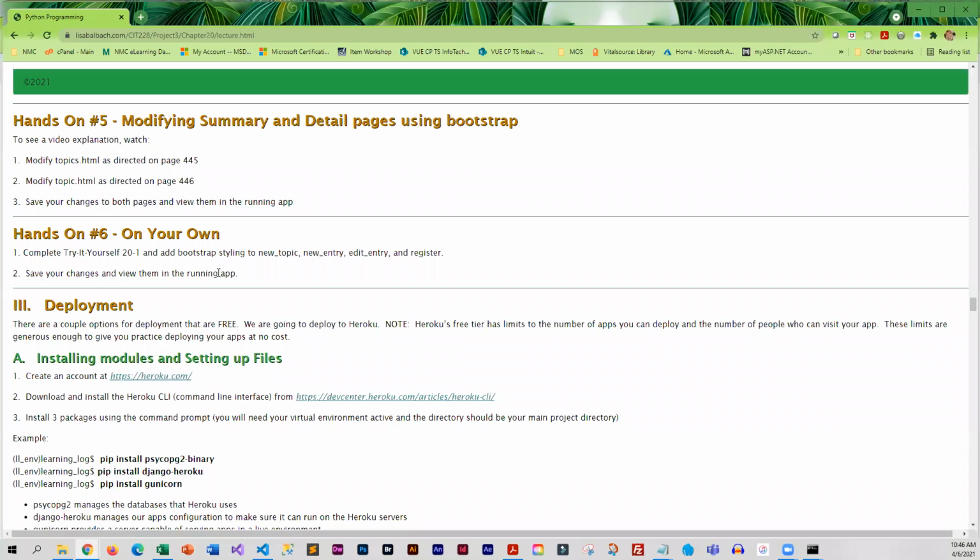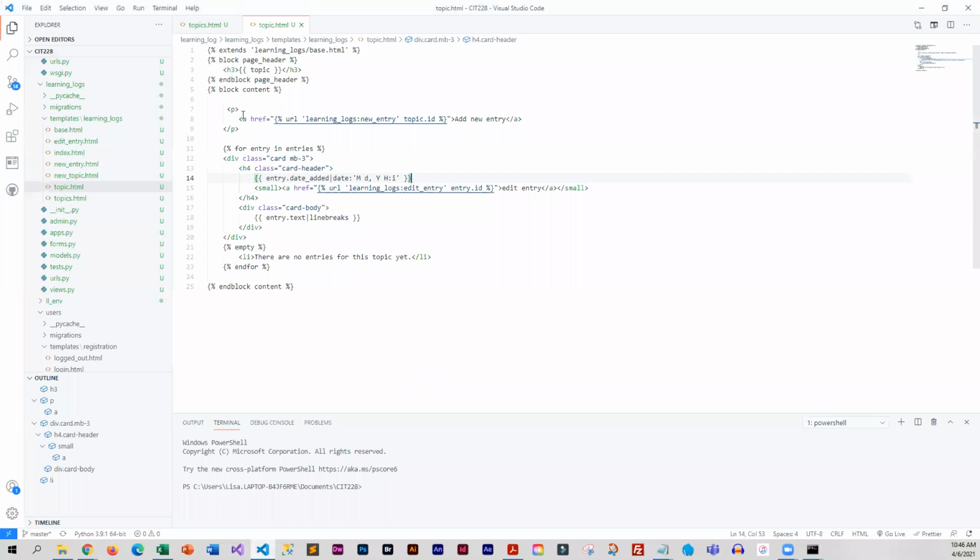Now, on your own, you are going to be adding bootstrap styling to 4 of the templates: new topic, new entry, edit entry, and register. So what I did was, I like this block page header, so I incorporated that into all of them.